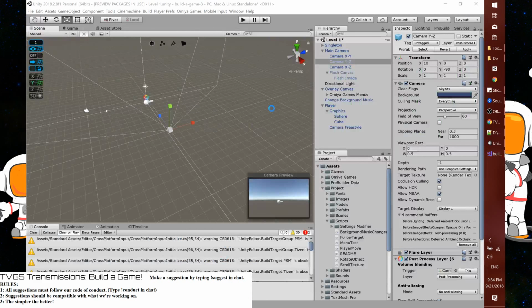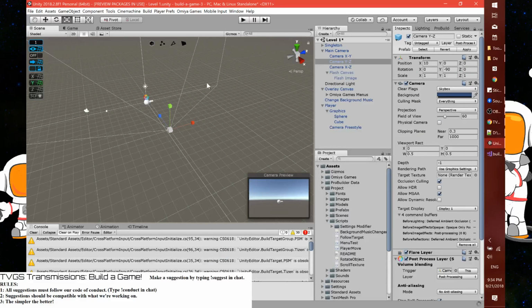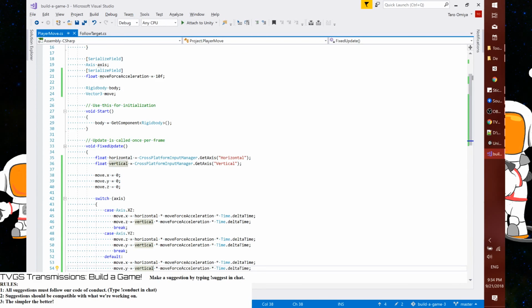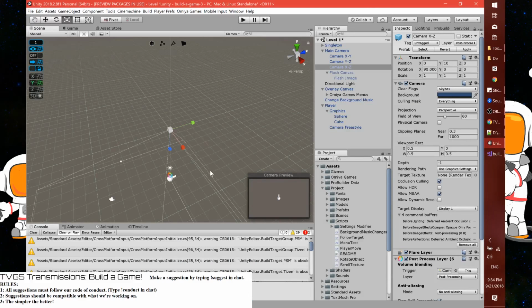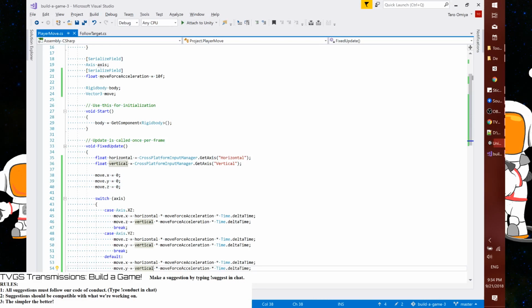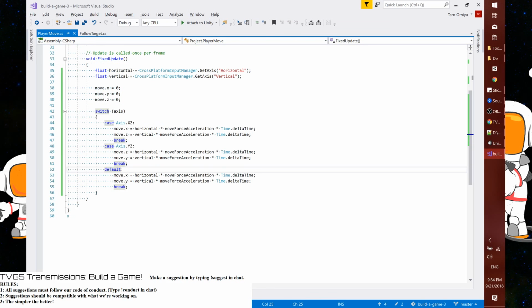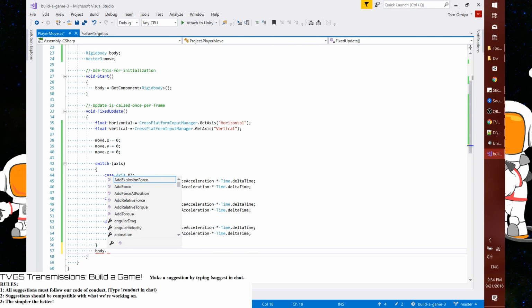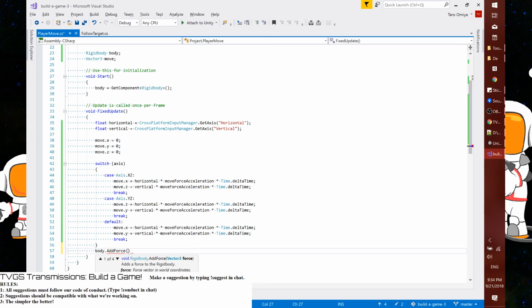And then the X, looking from this perspective, horizontal will be the X and the vertical will be the Z. Okay, yeah, that looks right. So, yeah, this should work. Or then we can say body.AddForce, and we'll say move and force mode of acceleration.